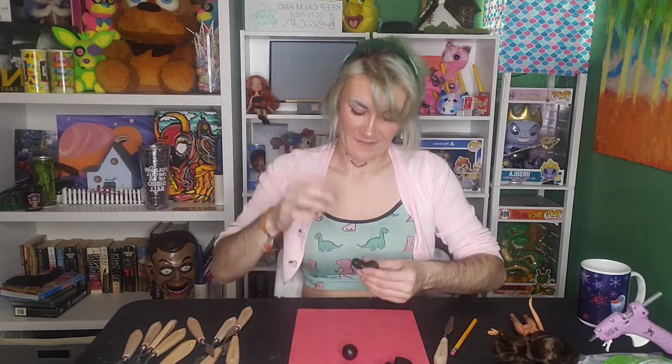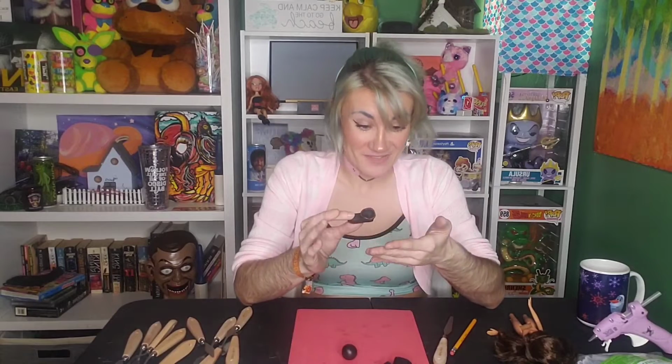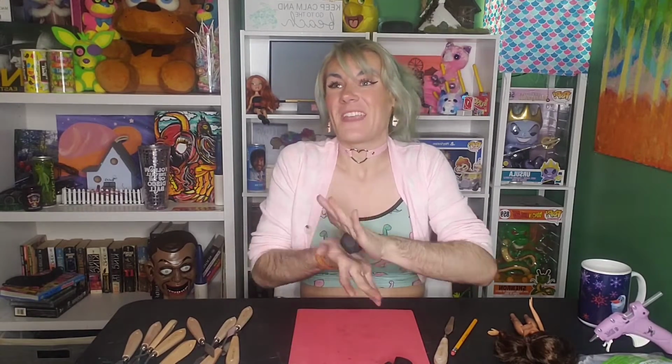So far it looks like a rain boot. We may have to reconfigure how we're doing this. What I'm going to do is mix these 2 balls together real fast.